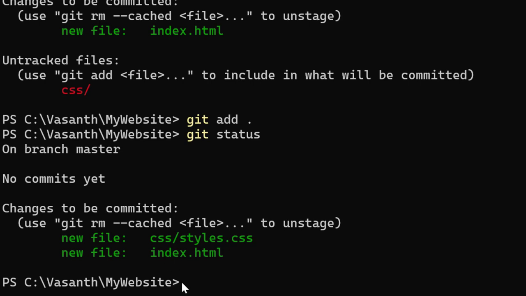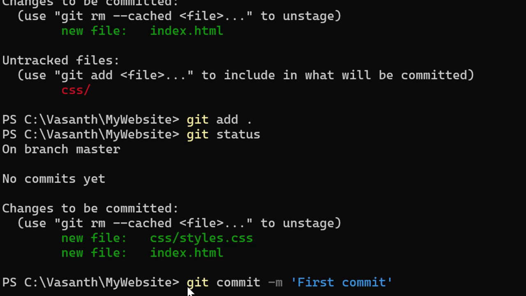So now we have added the files to the staging area, and now it's time to commit the changes. Let's execute git commit -m, and then this is our first commit. So let's type first commit without the quotes, and this command creates a commit with the changes we have made.